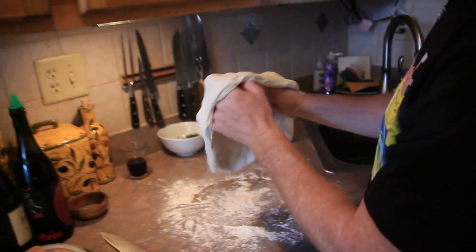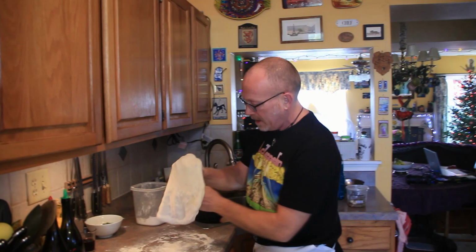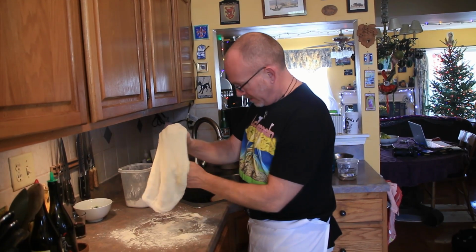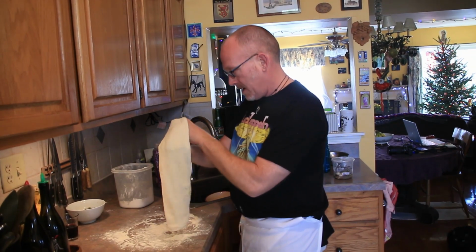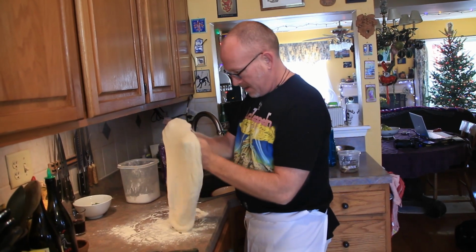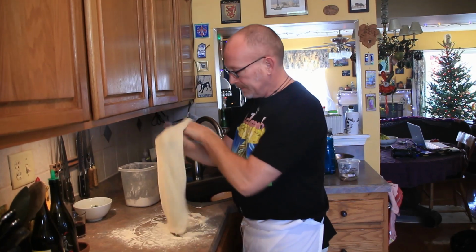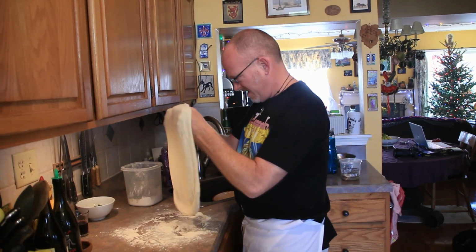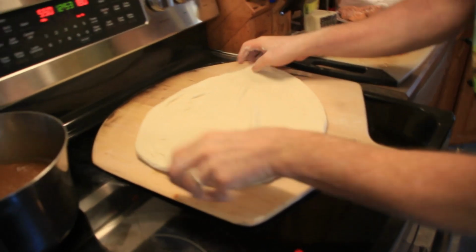So what you want to do is stretch this. Get your hands formed like this, and just stretch it. If your dough has been kneaded properly, you should have no problems. As you can see. Yeah, looks good. Now I need to do this by hand. There's no big mixer here mixing my dough. It could be painful. That looks good. One more stretch here. A little bit more. A little bit more. Okay. Now we're going here. Okay?